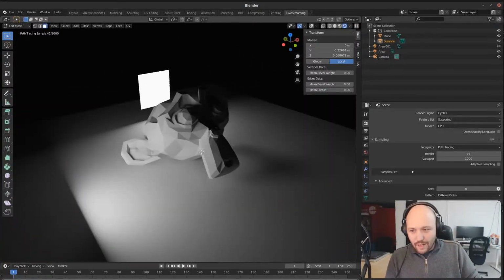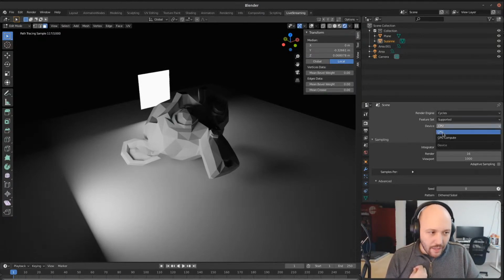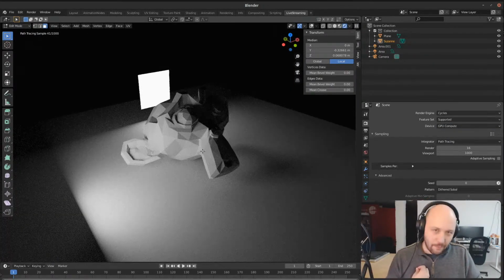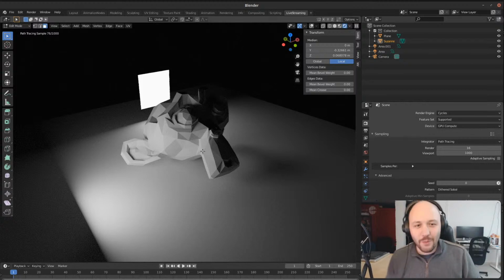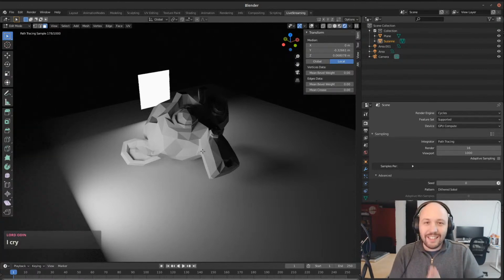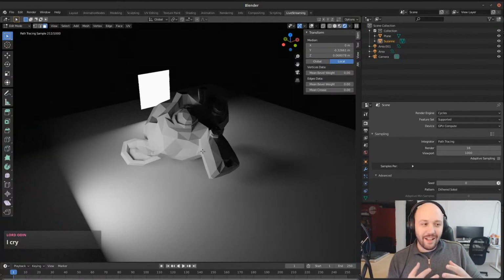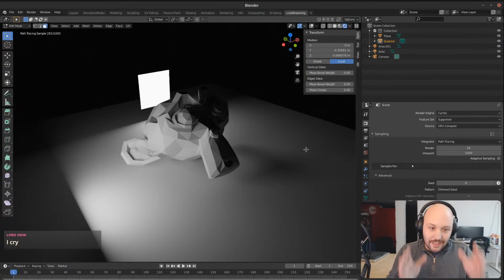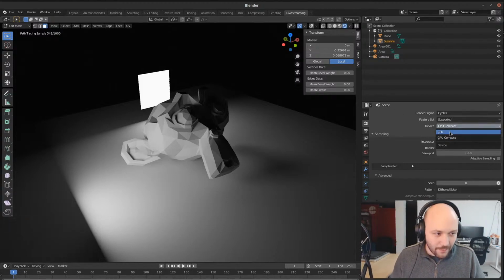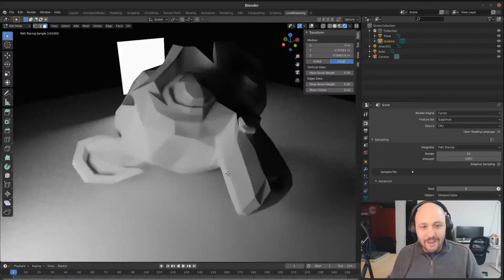The only catch right now, the only problem right now, is that it only works with CPU. If I enable the GPU compute, it's not going to work for the time being. We hope we have this working with the GPU, but right now it's not working. Why? Well, for starters, it's the Intel OpenImage Denoiser. It's implemented in the CPU, and we don't have it running in the GPU. But this is very, very cool.